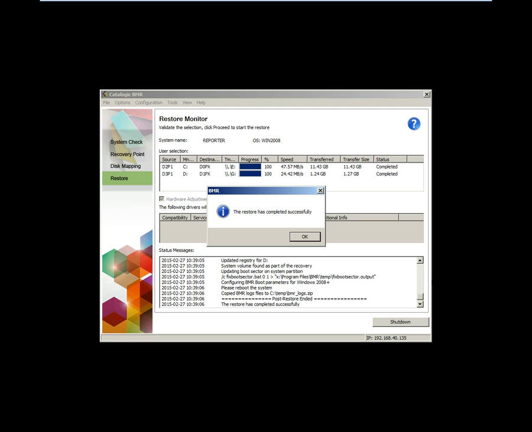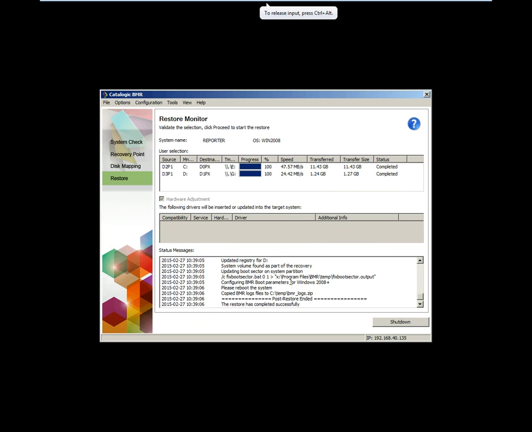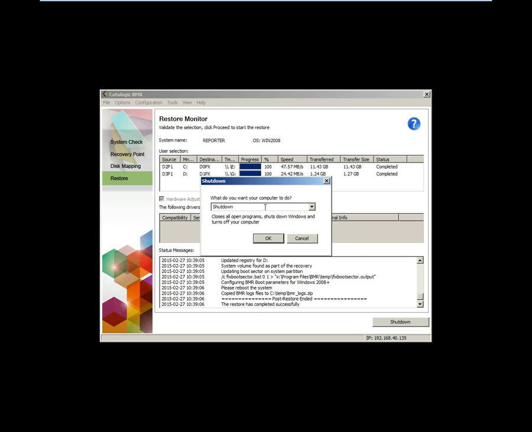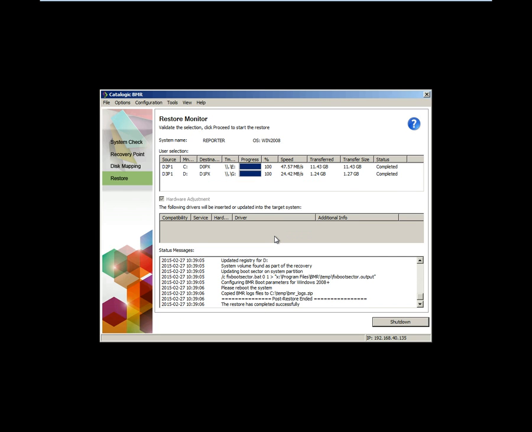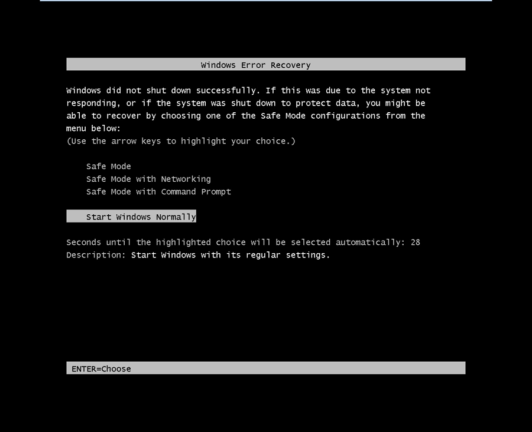So coming back from the break, you can see that my bare metal restore has completed successfully. I can just simply click OK, and you can see it doing its repair operations prior to rebooting the system. I can simply restart this machine now after removing the CD, of course, but in this case I have my machine configured to boot up directly off the hard drive as first priority. So you can see it booting up into that Windows operating system for my ProdWin server.